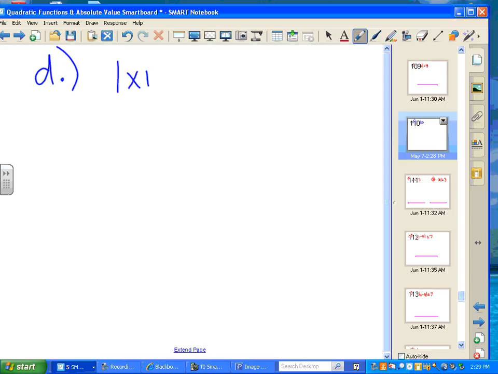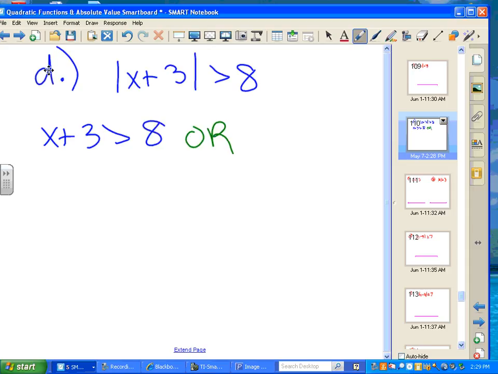So we have absolute value of x plus 3 greater than 8. So greater. What is one of the equations going to be? We need to split them up into 2. Eric, what's one of them going to be? Good. So one of them is x plus 3 greater than 8. Remember, the word or needs to be between them because it's greater. What is the second inequality? Will?